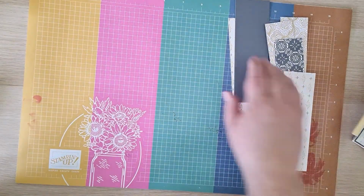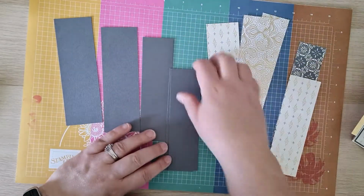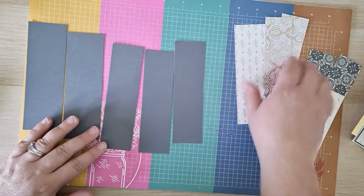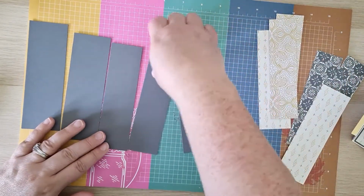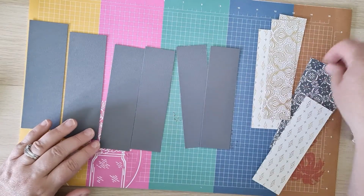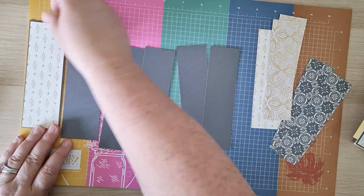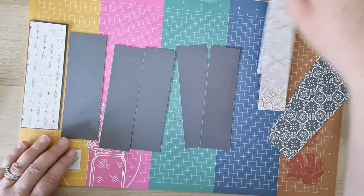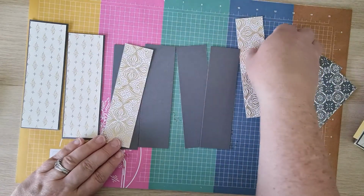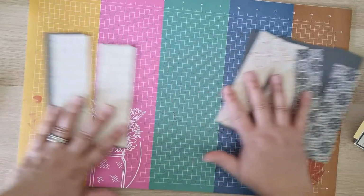Right. Let me get all my mats out. There's four the same size and two that are slightly bigger. Thought I lost one then. So these bits will go here. Just laying out my mats and I'll start gluing down. These ones are fine. These ones are the same.